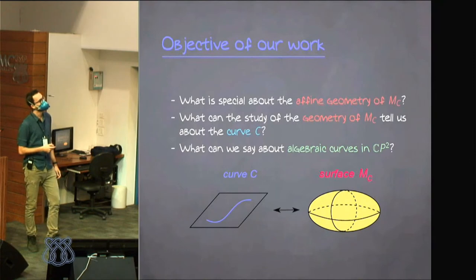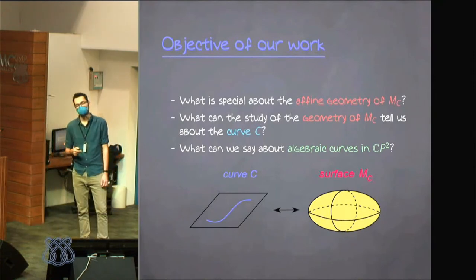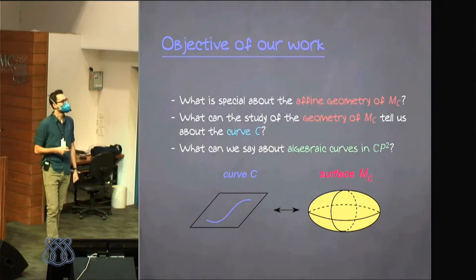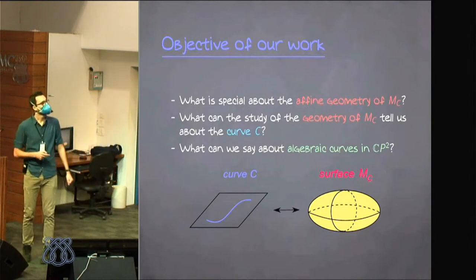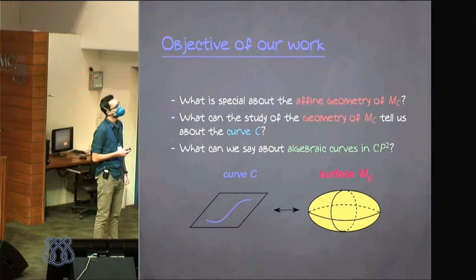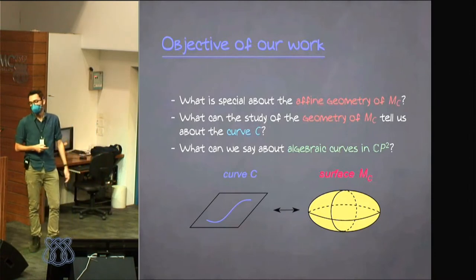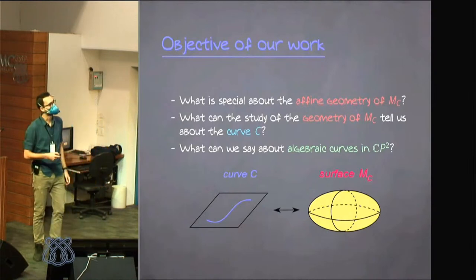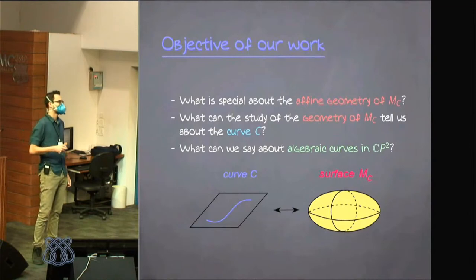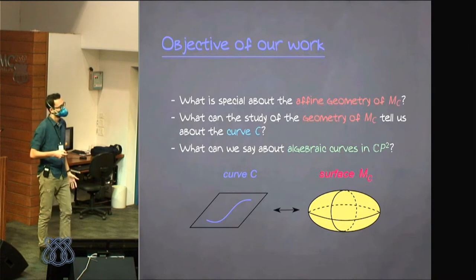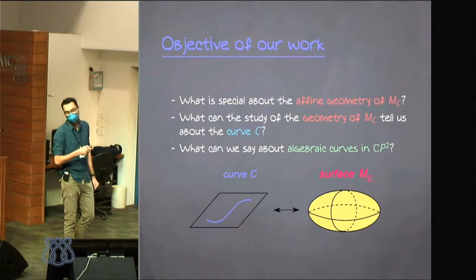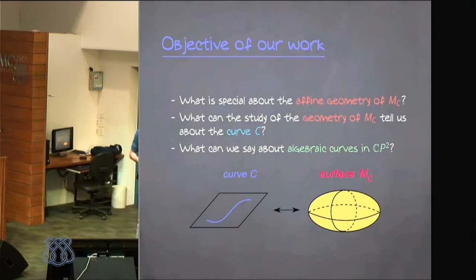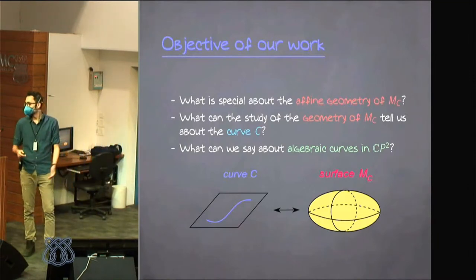The first question is to study the affine geometry of the surface. And of course, if we obtain some results about the affine geometry of the Riemann surface, we would like to know what these results tell us about our curve. We would also like to extend these results to an algebraic curve in projective space. So here we have something like a dictionary: results on the Riemann surface give results on the curve, and conversely. But before I talk exactly about the Riemann surface, I need to recall some results about generic surfaces.